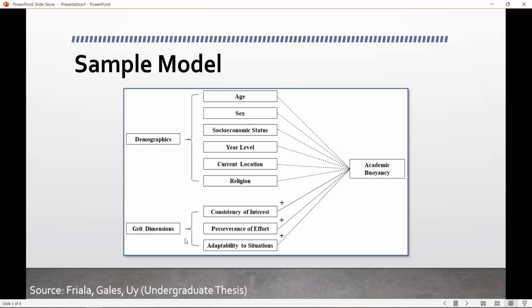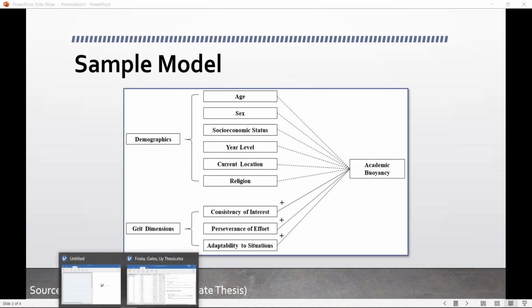Okay? So, paano namin dinivide yung step by step? Well, sa step 1, nilagay muna namin lahat ng demographic variables. And then sa step 2, doon pa lang namin in-insert yung mga dimensions ng grit to see kapag dinagdag namin yung actual na IV na interested kaming tingnan, malaki ba yung magiging pagbabago sa prediction compared noong pure demographic variables pa lang yung nandyan? Okay? So there are two steps. Yung una, demographics pa lang. Sa pangalawa, both demographics and grit dimensions ang nasa model.